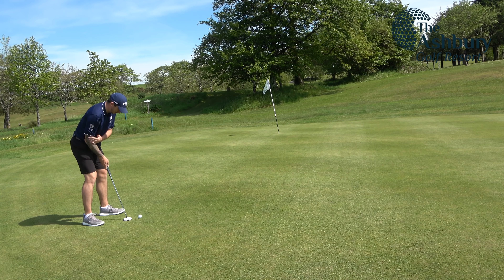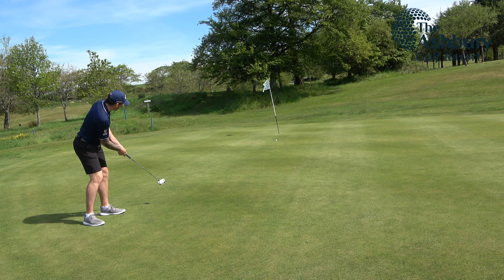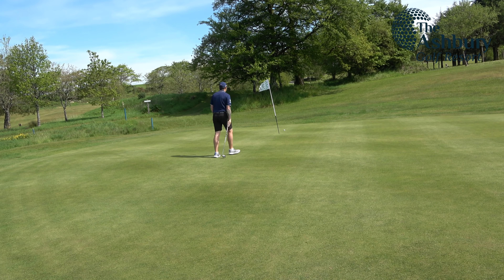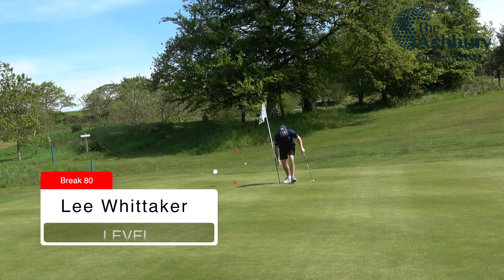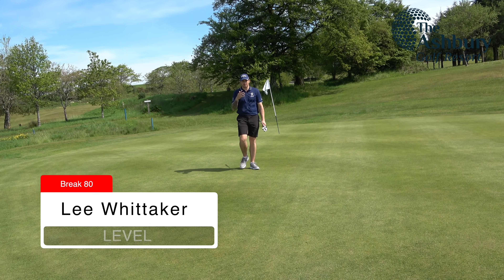I came up a little bit short — probably could have done with a pitching wedge, it was a big 52. But I'm on the green with a left-to-right putt. I'll try to get within a putter's length and walk off with a par — so far level par through three holes, which is absolutely fantastic. A great start that sets you up for the rest of the round. My pace control today is not brilliant outside of a putter's length and it's putting pressure on me — I need to really work on speed control. But that's a four, another par.